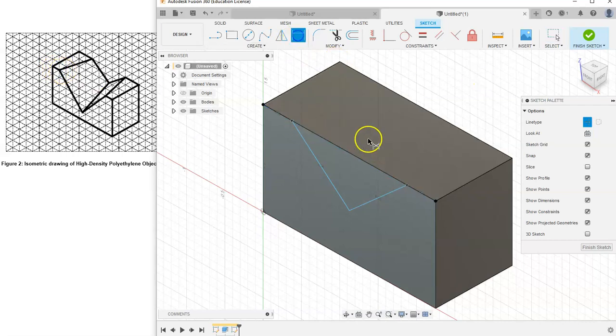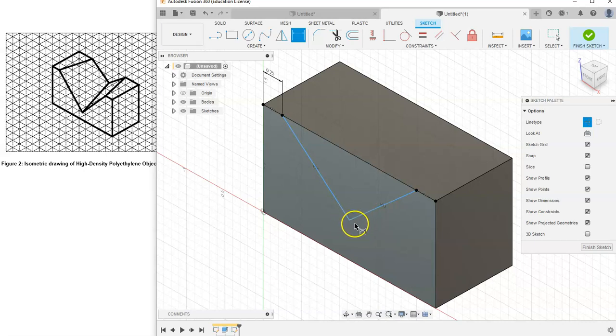So if I grab my dimension tool, I can click on this point right here and this point over here. You have to make sure you actually hit that second point there. I'm going to tell it to be 0.25, and that automatically makes this side 0.25 as well. Since I made these 2 equal, it should have automatically made this point directly in the center.